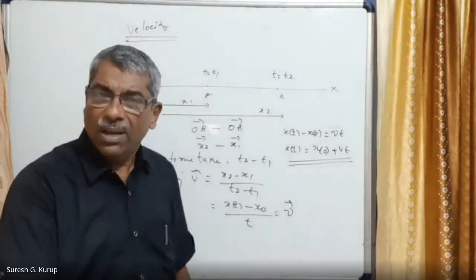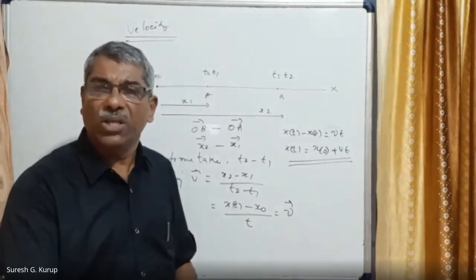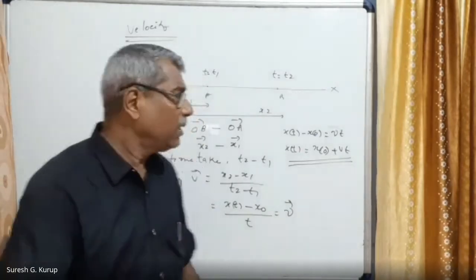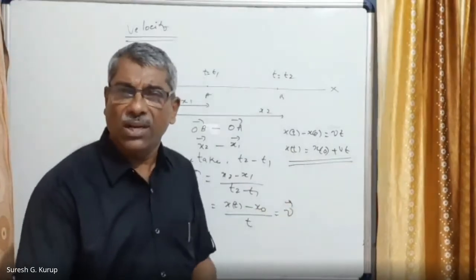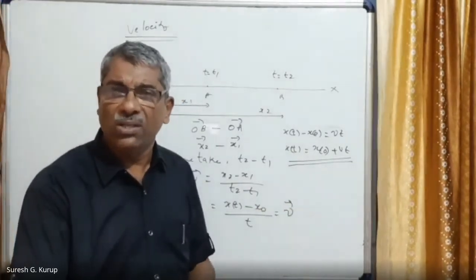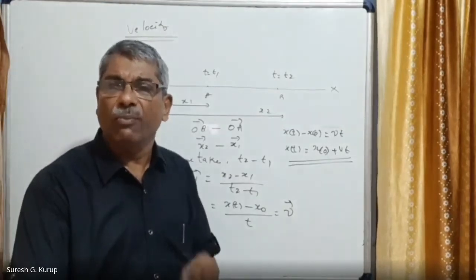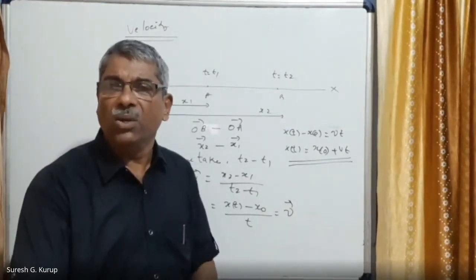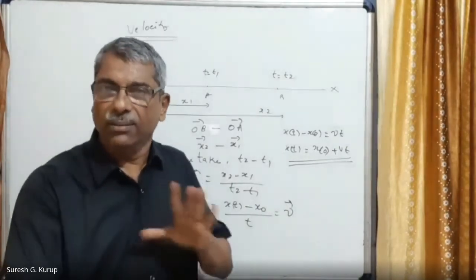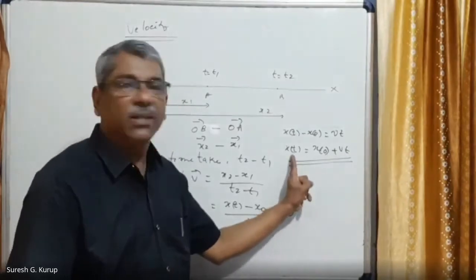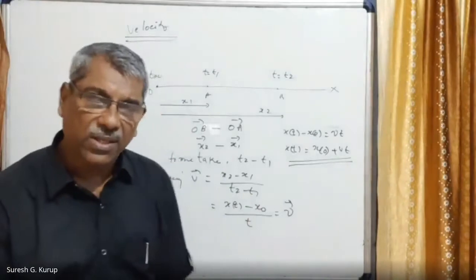Wrong. When a body moves with uniform velocity, or the body is executing uniform motion, the equation is xt is equal to x0 plus v into t. Then a question arises: then what are v is equal to u plus at, s is equal to ut plus half at square, and v square is equal to u square plus 2as? Those are equations of motion of a body executing linear motion with constant acceleration. In this case, this is the equation of a body moving with uniform velocity.